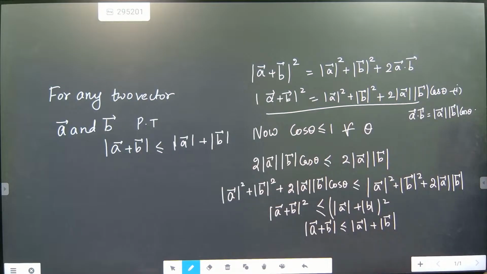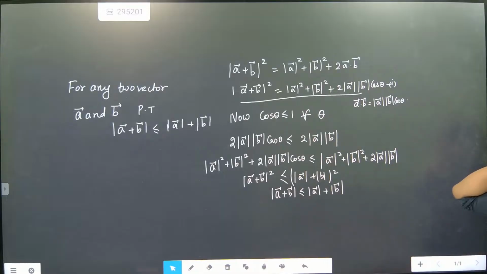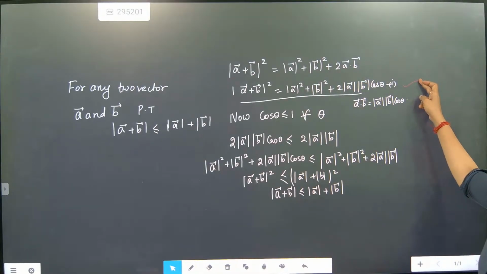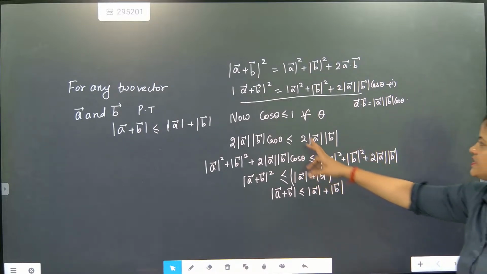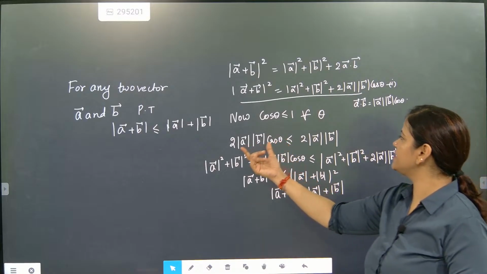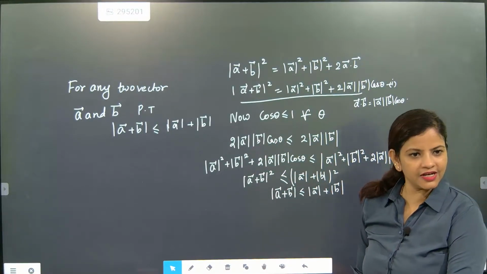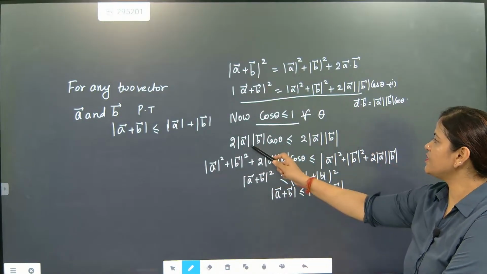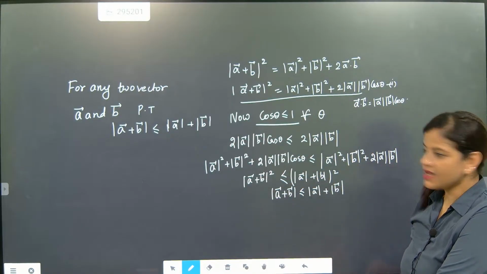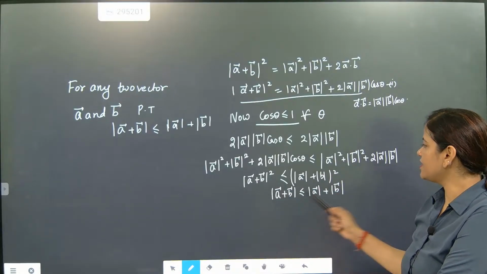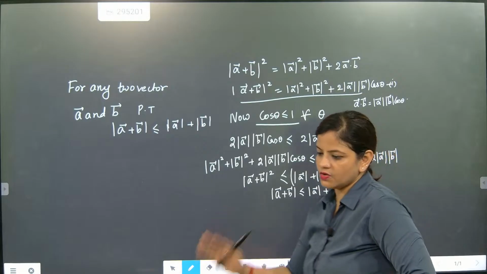Come on, beta. So this is exactly based on the technique we have solved. We started with modulus of A square plus B square plus this formula we have written, A vector dot B vector part. Got it? Only one thing we said, that cos theta is less than or equal to 1. Then we multiplied this and this in the cos theta part. So our main basis was cos theta less than or equal to 1. First we multiplied this, and then we added this part and the whole square came. So this part is coming less than or equal to this. That's it.